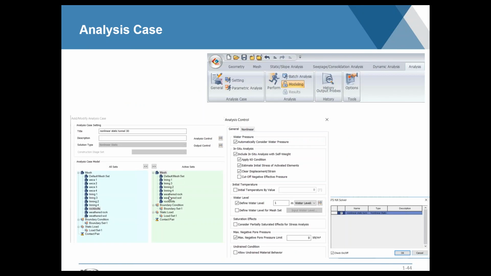So all we'll do basically is look at, let's say, the final stage, as if the tunnel was already excavated, and we'll only have deactivated the support systems and the soil, but the inside of the tunnel segments were already taken out. And then we'll see here in the analysis control is where you can turn the water pressure into a load automatically, and specify other initial conditions, including the K0 condition, the level or pressure, and then just run the analysis.